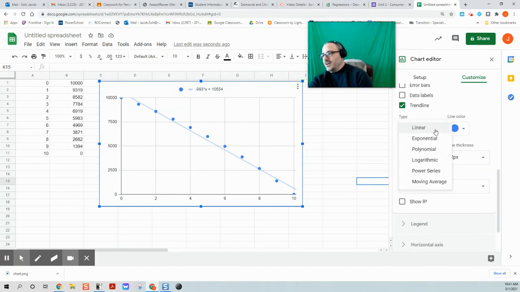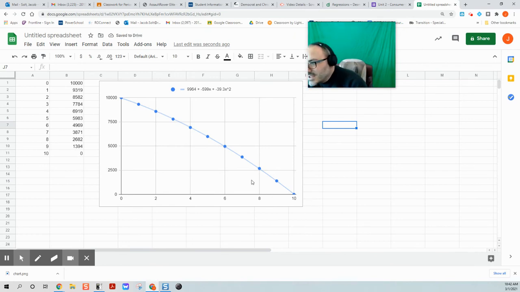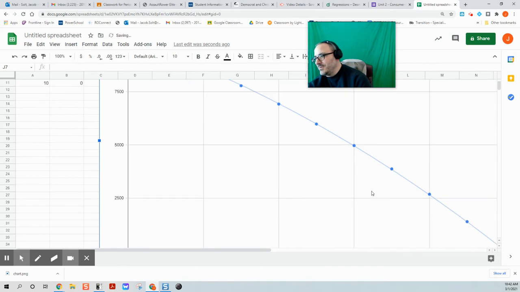Now you can also do a polynomial expression. Oh wait, there's the quadratic. There's the quadratic, and if you want the cubic, you go right there. You can get the quadratic regression by going to 2 polynomial degrees, and you can get the cubic regression by going to 3 polynomial degrees. And I'll have you notice, actually, that looks pretty darn good. I was going to say the quadratic was good, but the cubic was really good when I did this.